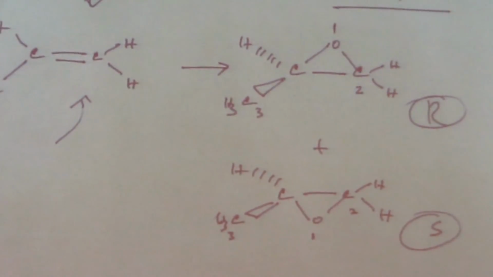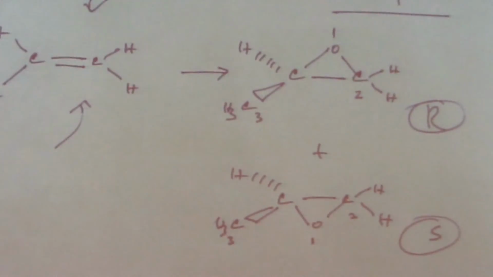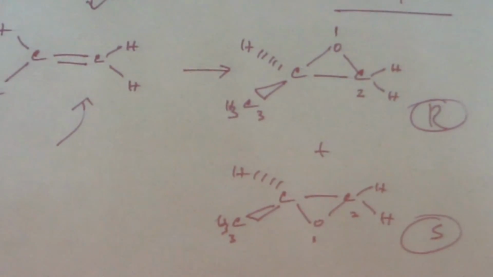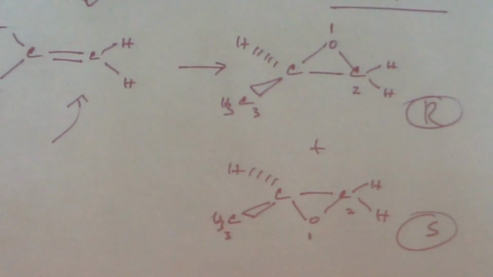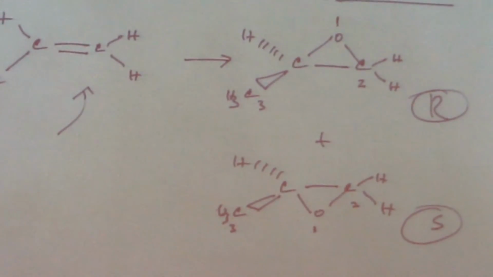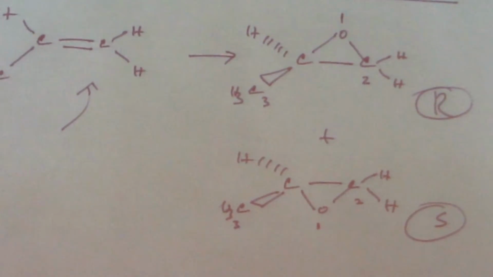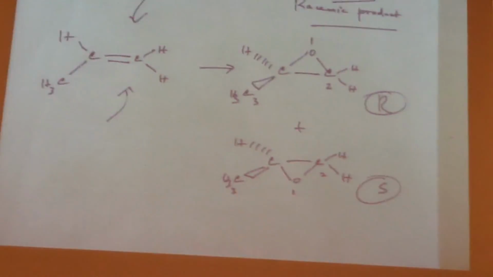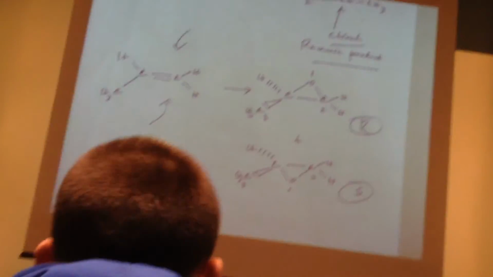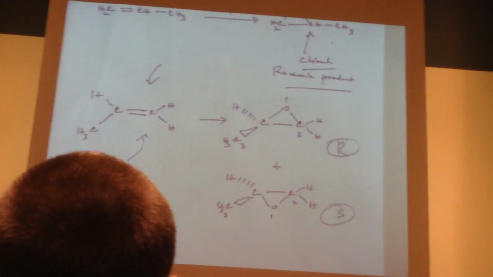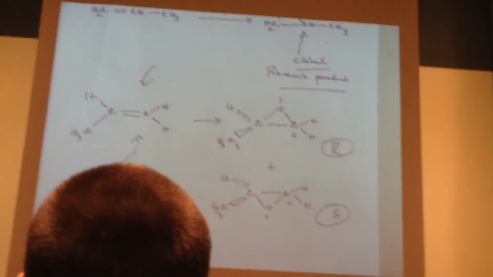So we get a mixture of R and S, 2 enantiomers of the epoxide that is generated. Even though it's a chiral molecule, we get equal amounts of each, and therefore there will be no optical activity because it's 50% of each. Unless you separate them, then each one will be optically active. We actually need to discuss a few more reactions. We'll continue with this discussion, but please read this part. Skip the section that I indicated, 7.9, which is not included. So skip that and then go to reactions 7.10 and 7.11. Those are the discussions that will take place next time.